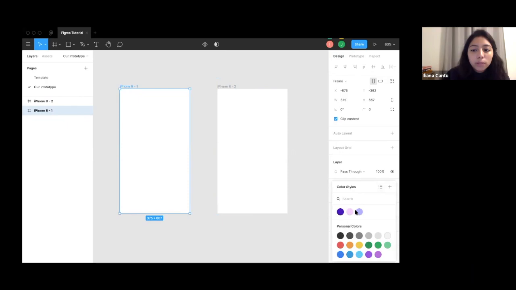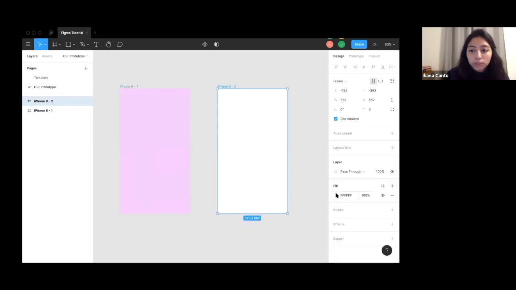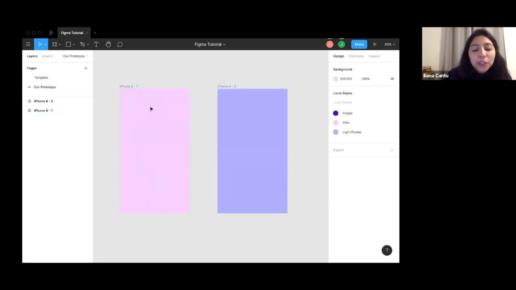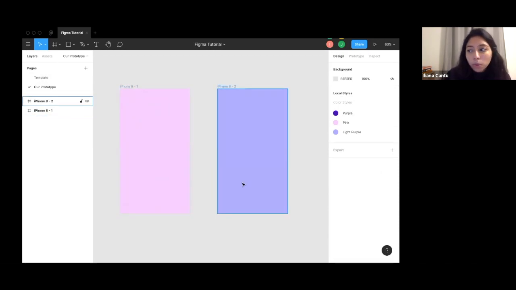And so we've already pre-selected these colors and added them to our Figma environment. So I'm going to want to go with pink, and the other one I'm going to go with purple. I'm going to click these 4 dots, click purple. I know that the pink one should be the sign-in page, and I know that the light purple one should be the home page. But if somebody else logs in, they won't know which one is supposed to be which.